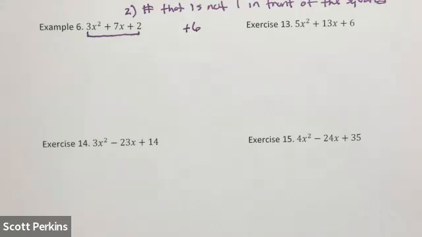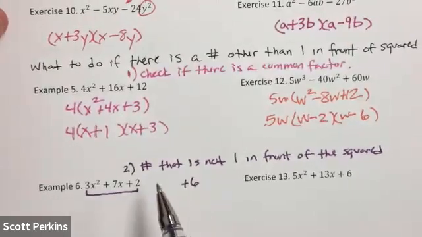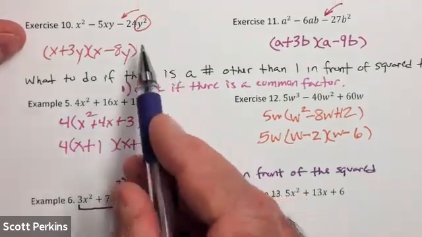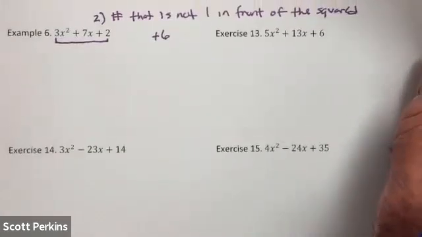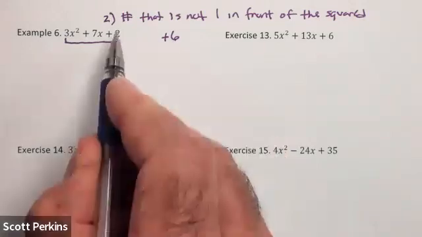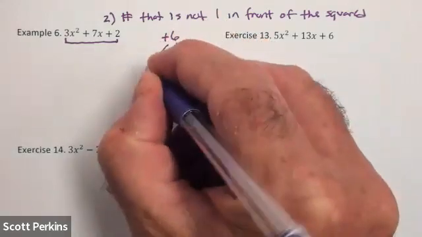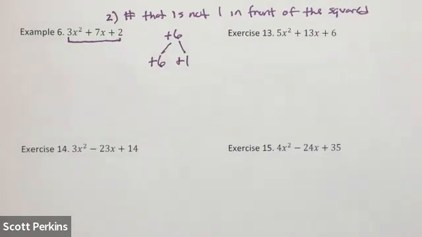And here's what I'm going to do with the positive 6 now. I'm going to do the same thing with this positive 6 that we've done in all these other problems with that last number, when I ask myself what factors of 3 add up to 4, and what factors of negative 24 add up to negative 5. So what I'm going to ask myself is what factors of 6 are going to add up to 7? And that's what? 6 and 1. Perfect. Positive 6, positive 1. So it's the same question we've been asking. That's why I teach this method: most of the questions are the same compared to what we've already done.